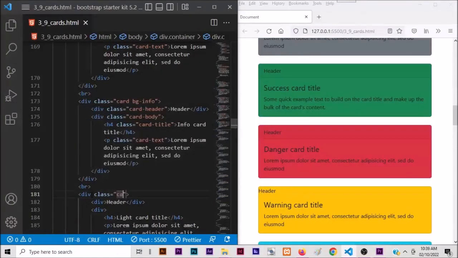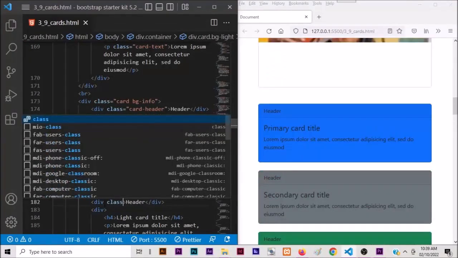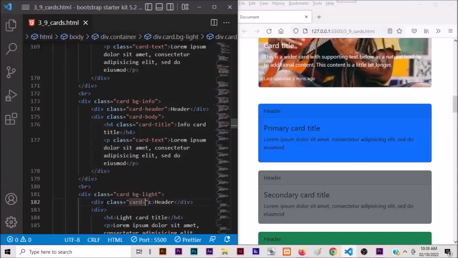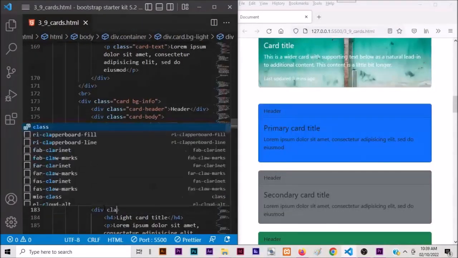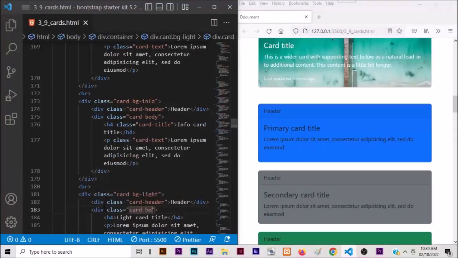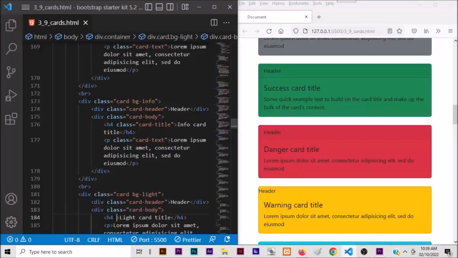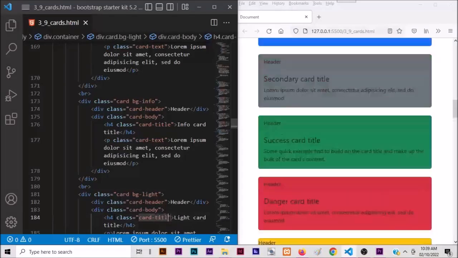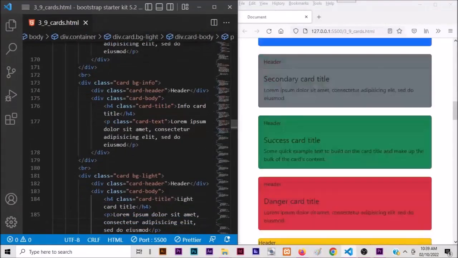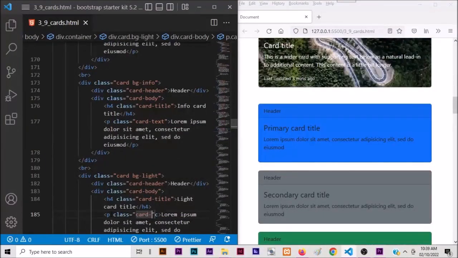Class of card, BG light, class of card header, now have a class of card body, card title, card text.